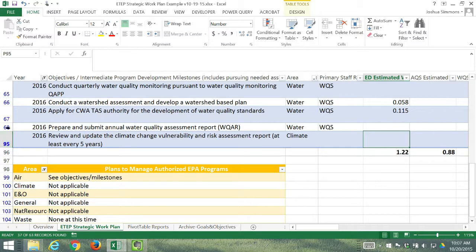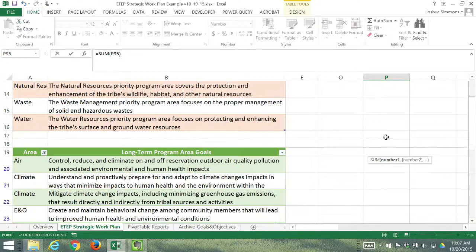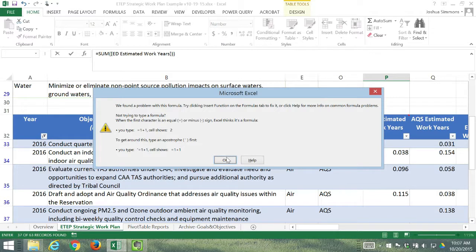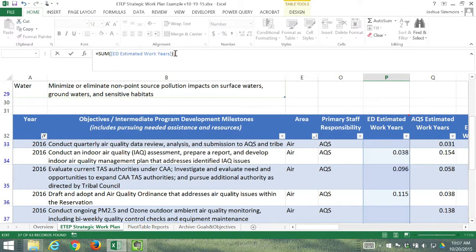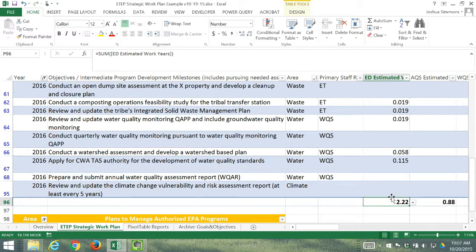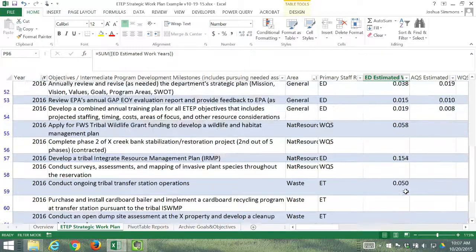So before, our selection only went through line 68. So now if we capture this to capture all of them, so sum of this bottom one through the top one here. Oops, too many parentheses. Then unfortunately we're capturing that one activity, even though it's not showing up in the filter, we're still capturing that one additional test work year.